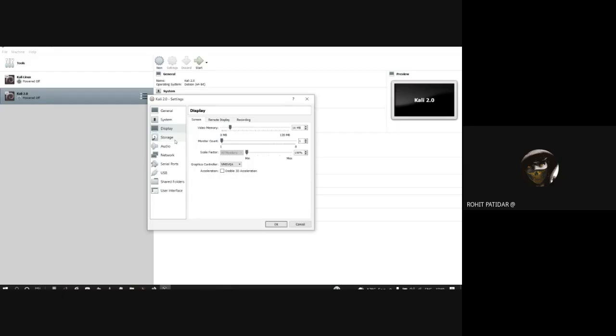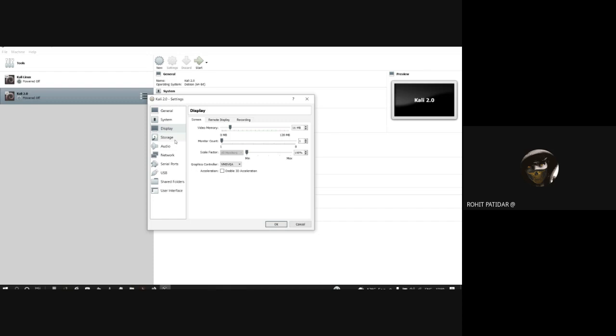As I already see that there is an ISO file, I'll select that file. Okay, the file is 4 GB in size. Then go to this network part. Select this bridge adapter. If you use the default NAT, then the IP of your Windows machine and the IP of your virtual machine will be the same every time.